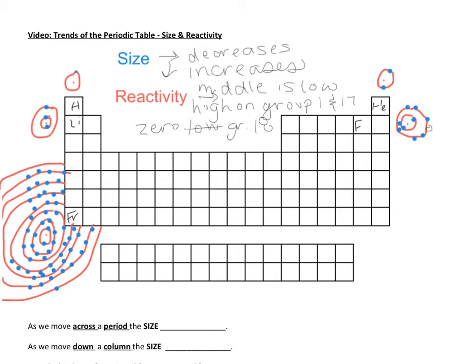Now, as we go down our periodic table, my size gets bigger and bigger and bigger. Therefore, those valence electrons are further and further away from my nucleus. My nucleus can no longer hold on to my valence electrons on the outside, so they're really easy to fall off. And therefore, as I go down my periodic table, my reactivity increases dramatically. And we'll watch a video of our group 1 metals reacting with water and see how violently francium reacts compared to something like sodium and lithium.